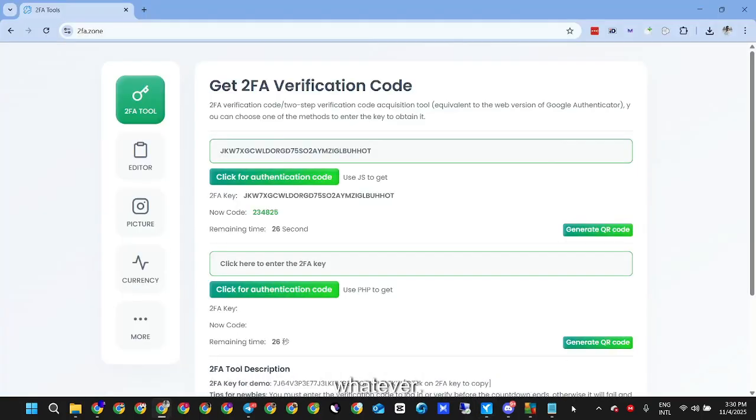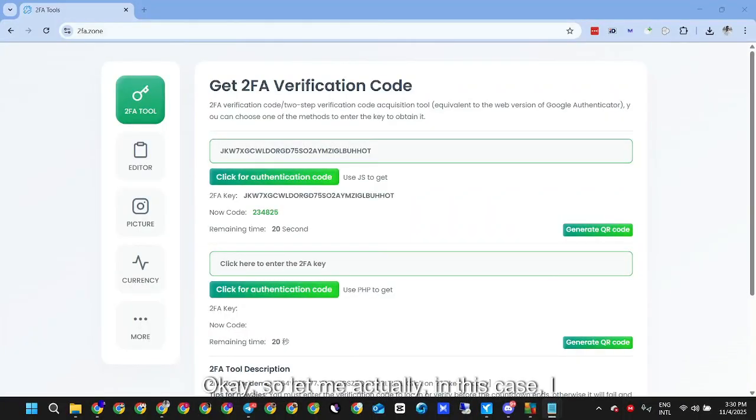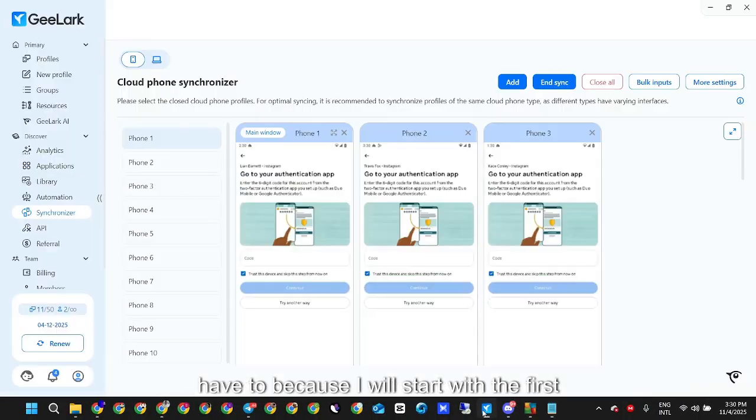You type whatever. Okay, in this case I have to start with the first one, but I don't want them to sync because the code will be different for each one and time sensitive. So unsync, don't forget that. And then you can start managing the code. Let's go for the first one.